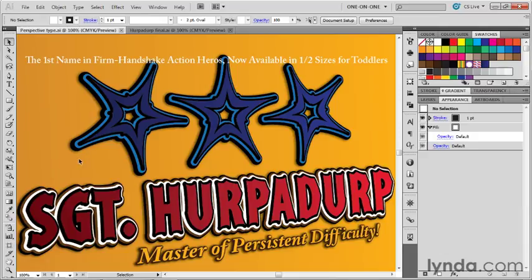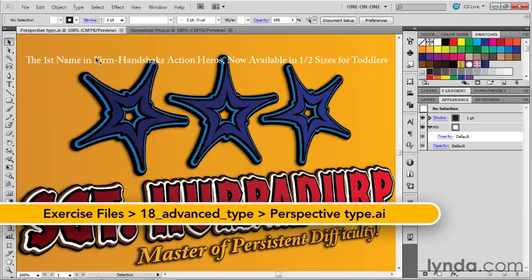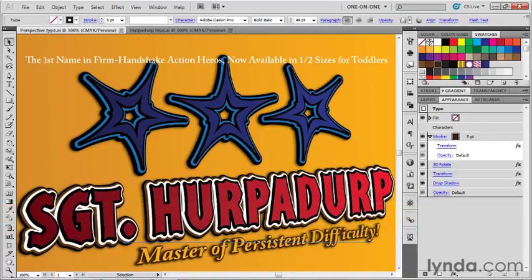In this exercise, we're going to discuss a few specialty type items, specifically ligatures, swashes, ordinals, and fractions, in the context of the OpenType panel. I've saved my progress as perspectivetype.ai, and I'm going to select that yellow type that we formatted in the previous exercise. Notice that it's not at the angle that it appears to be, so bear that in mind.